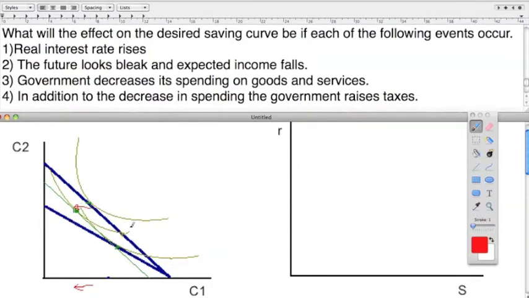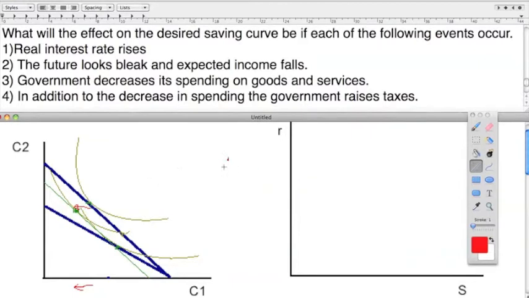And then the other effect is the effect around the pivot. So if you have a curve and you draw two straight lines, one like this and one like this, and one like that, you can see it intersects here and it intersects up here. So that's the substitution effect.